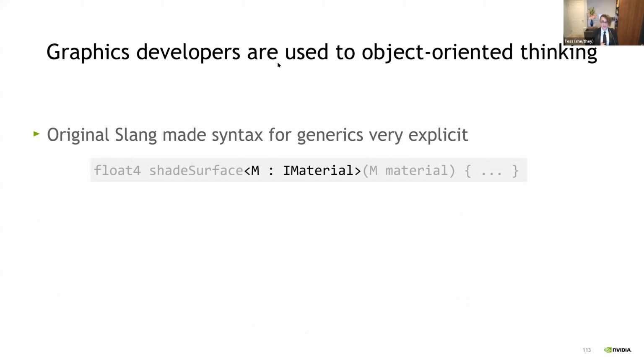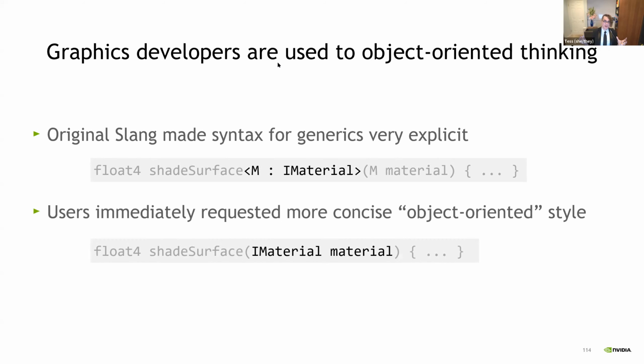And nearly the first thing that our users wanted to do was start writing what looked like object-oriented code using this thing, because it turns out graphics developers use a lot of C++. They often think in object-oriented terms. So they immediately started trying to write things that to us didn't make sense. We were saying, no, we don't actually want you to use it that way. We want you to think in terms of generics, not some kind of dynamic dispatch thing like you think of in Java or C#. We ended up having to compromise and just implement this for them because this was what their fingers typed out, whether they meant to or not.